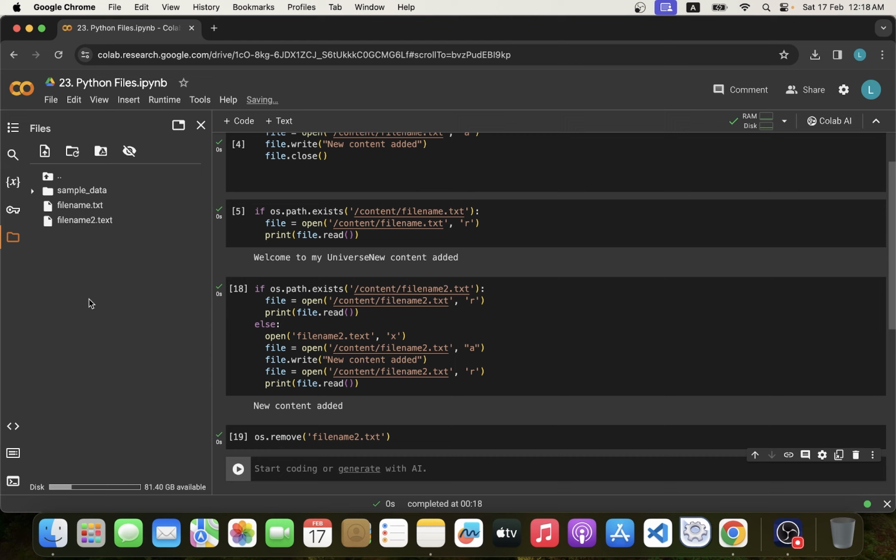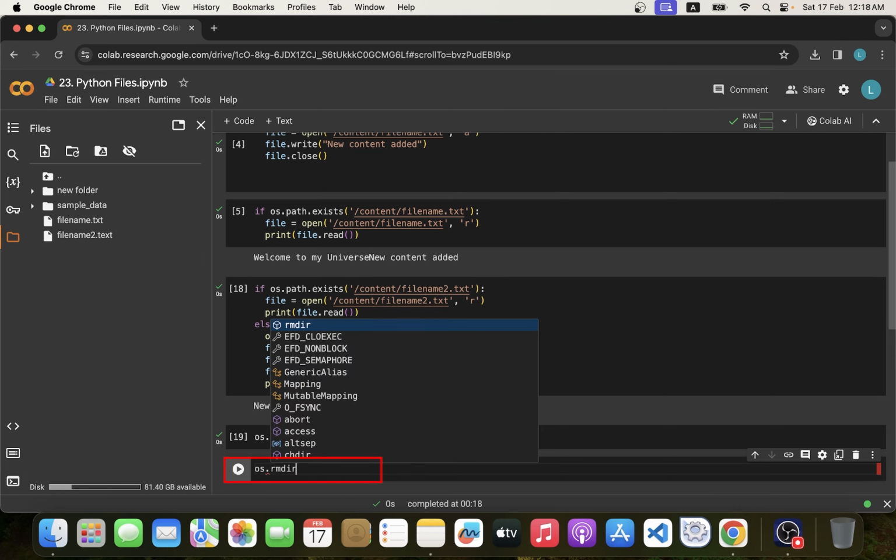Great. Well, we can also remove the directory or folder using the remove directory method. So let's create one directory, new folder. Let's name it new folder. And here let's write os.rmdir.